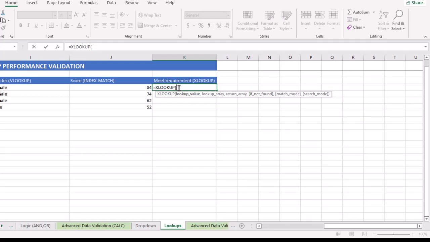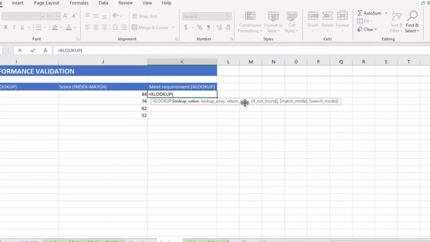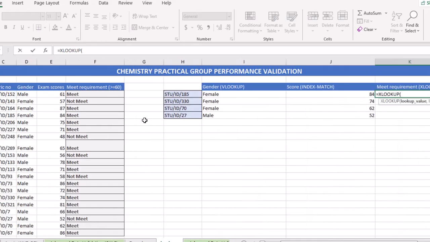Now let us look at the order of XLOOKUP. XLOOKUP is expecting lookup value, lookup array, return array, if not found, match mode, and search mode. So let's quickly supply this and see how it works. XLOOKUP is asking for the lookup value. Let me quickly select these data sets, since XLOOKUP can accept a range, and these 4 cells are the range that we have here.